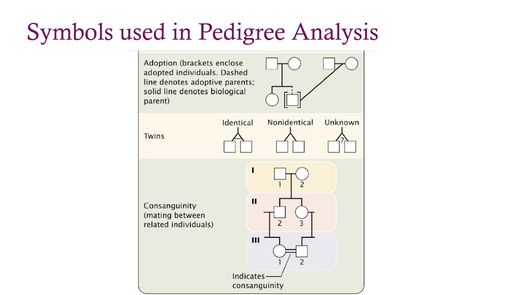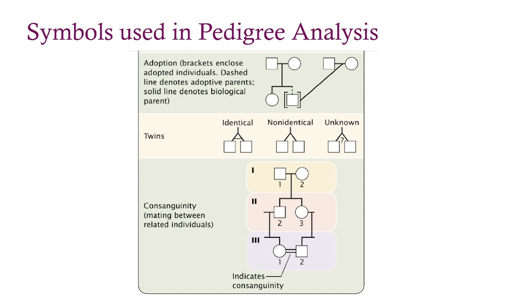If there is any adopted individual, it is shown in a square bracket with horizontal dotted lines. That means that the parents are not the true biological parents. They have adopted that son, for example, here. And what is shown on the right hand side is the actual biological parent of that offspring, with a continuous line. So a continuous line is always shown for offsprings which are biological, and the adopted one is shown with a vertical dotted line.